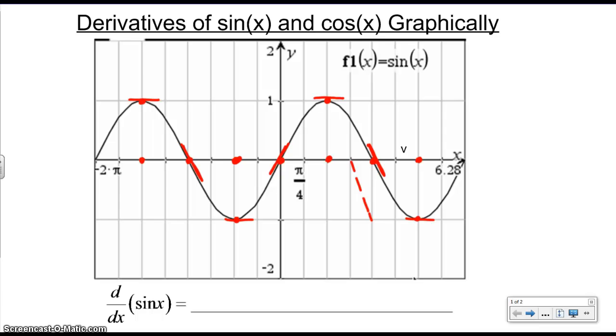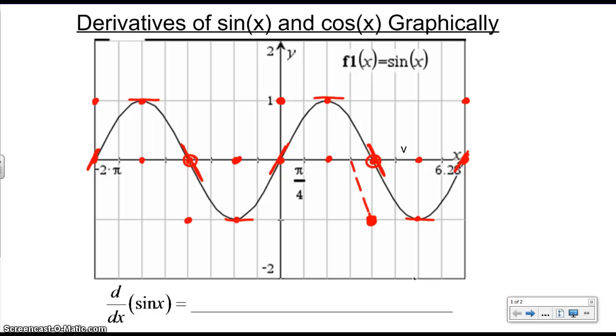So at this point right here would actually be -1, so I'm going to put a point at -1. This point right here at 0, 0 would be +1. This point right here would be, again, -1. And then if you come to the very edges of the graph, this would be another one. This would be +1. And if we go back to the other edge of the graph, this would be a slope of +1.